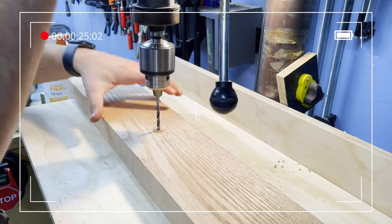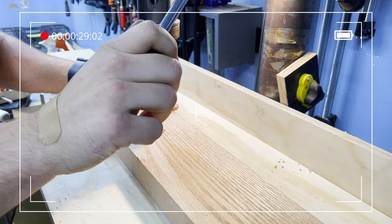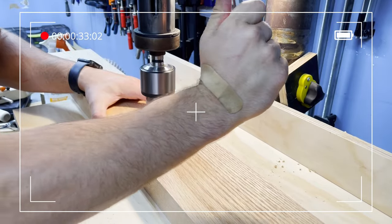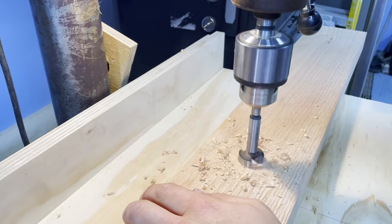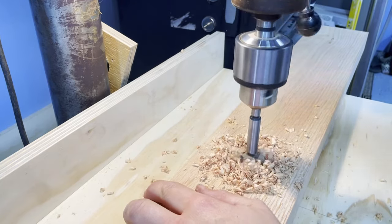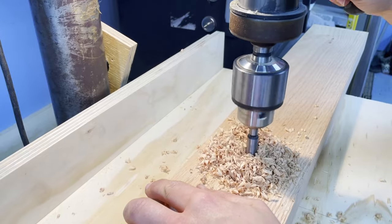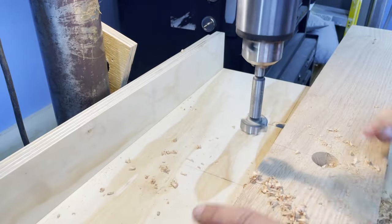With that all set, I can go ahead and drill the mating part into the fixed portion of the jaw. What I was trying to show you in this shot is that you need to drill out two corresponding holes for the little shoulders on the veneer clamp nut before you drill out the main hole. What I really ended up showing you was the fact that I need to find some new camera angles for my drill press shots.